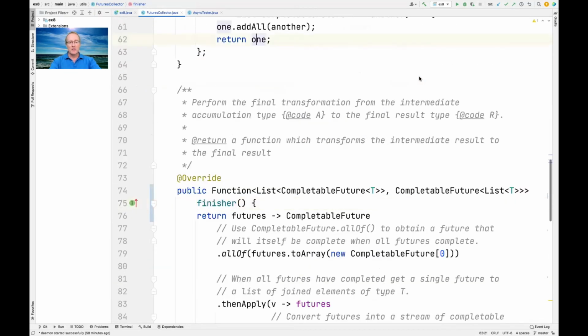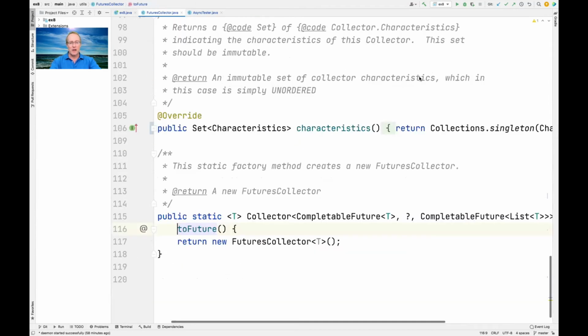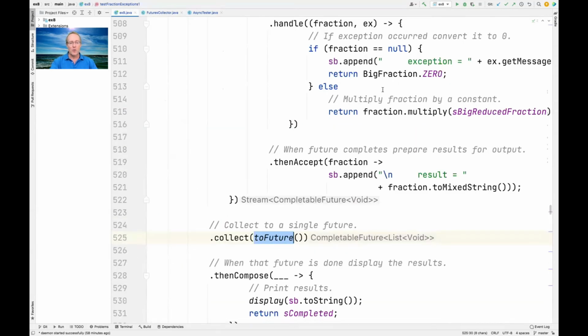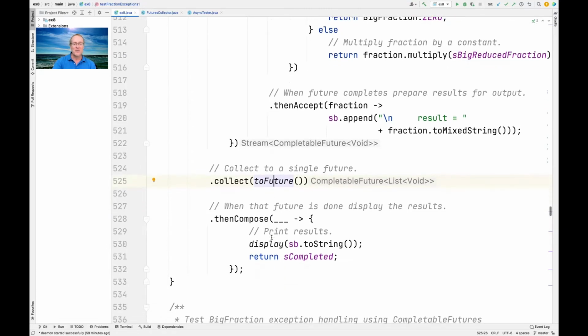So what we're doing, and this is a very long and roundabout way of explaining all this, if you take a look here, we use collect, which will take that collector that was created by the toFuture factory method, and we'll get back a completable future of a list of void. And when we're all done, when everything is finished, we're going to use the thenCompose method basically as a finalizer, and we're going to print the results. That just says when everything is finished, print the results. And then we return the fact that we're done. And we do that as a way to avoid nesting.